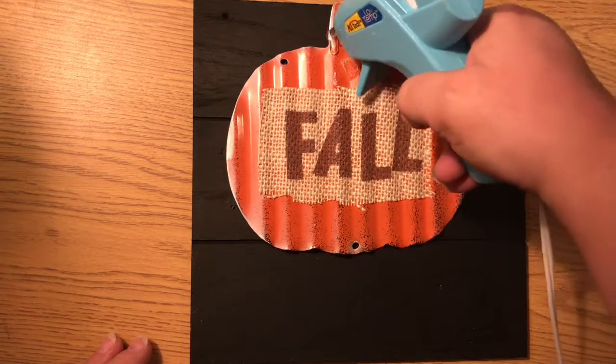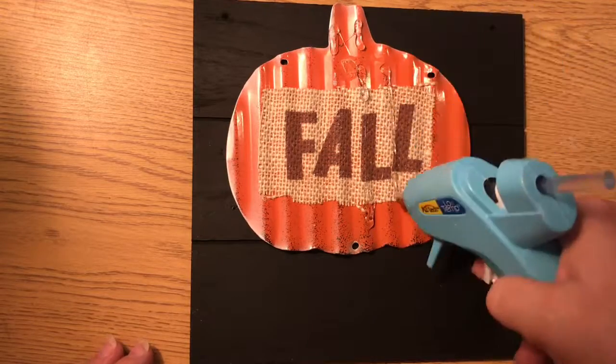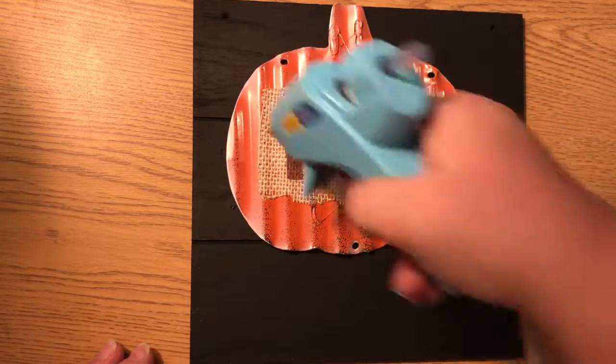And now the fun part begins. We're going to go ahead and start gluing down these 3 pumpkin pieces just using some hot glue.